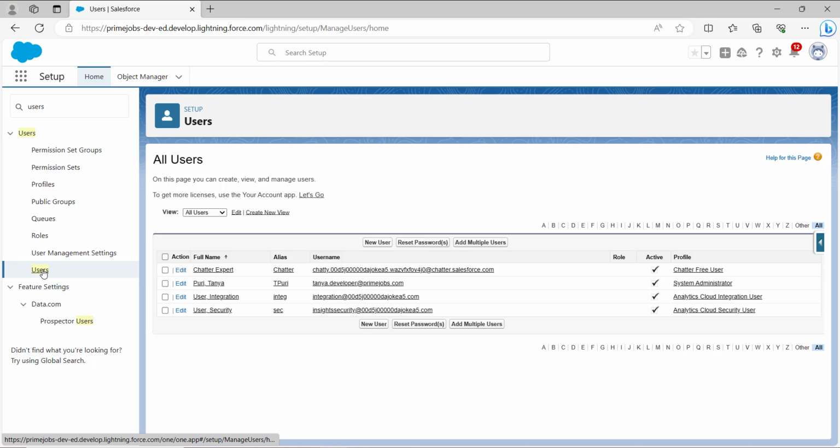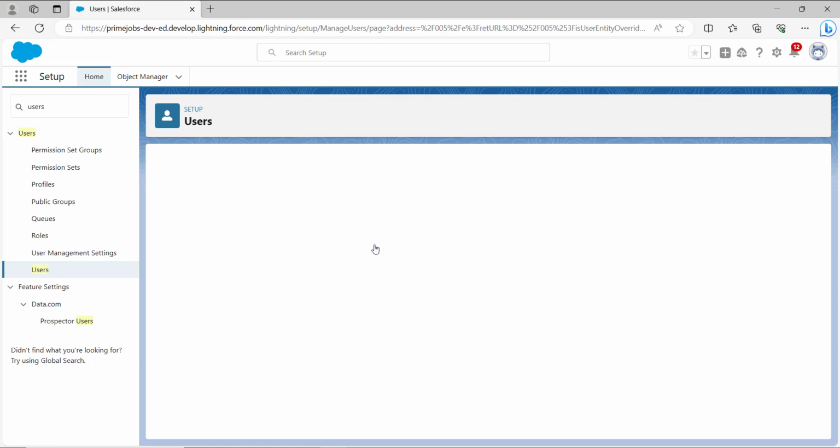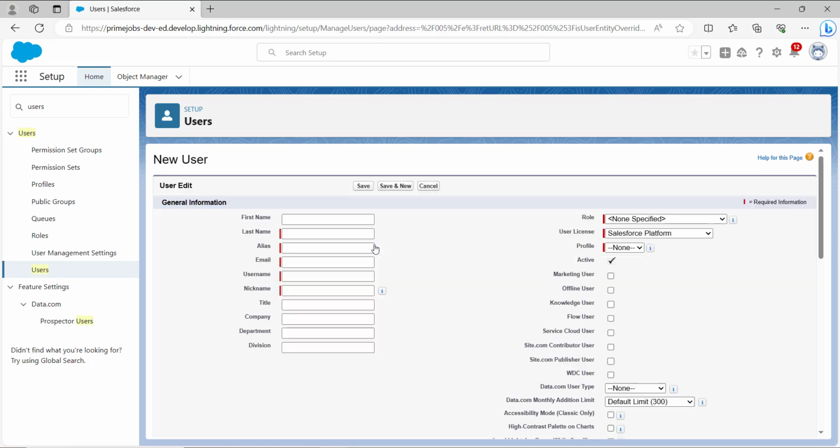Here you can see that by default there are some users. Now, as we are going to learn the concept of creating a single user at one time in Salesforce Lightning, for this reason you have to click on this new user button. Once you click the new user button, the next step is to fill up the details of your user.